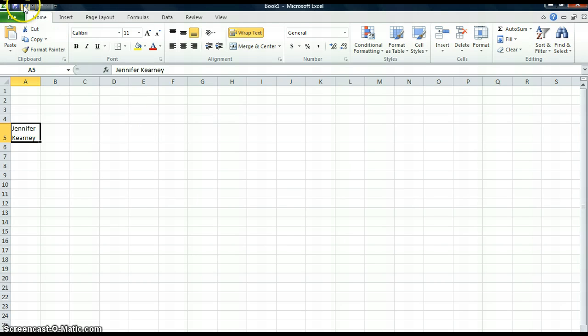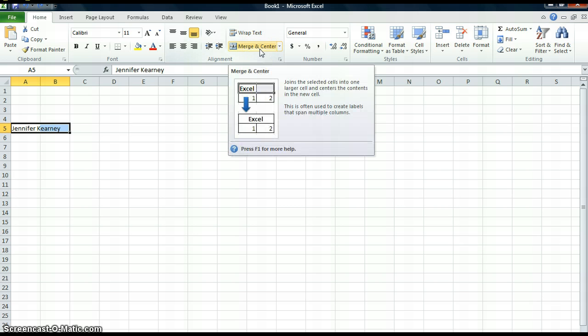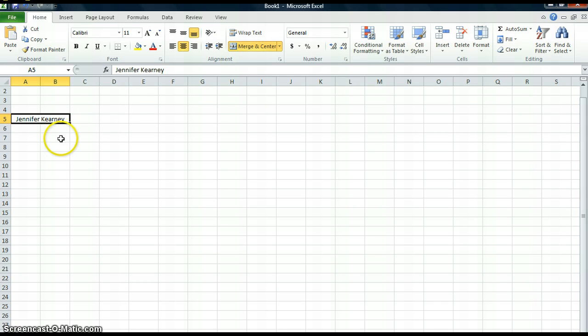If I undo this, you can also merge cells, and what that means is you would make two cells, like A5 and B5, one. If I highlight both of them, I can use this, which is merge and center, and it'll make those two cells one, and they'll both become A5. B5 no longer exists, unfortunately, as you can see, but it merges the cells, and when you're going to print something, it just makes it a lot easier. You can center, your alignment is still the same, indenting is the same, and all of that.